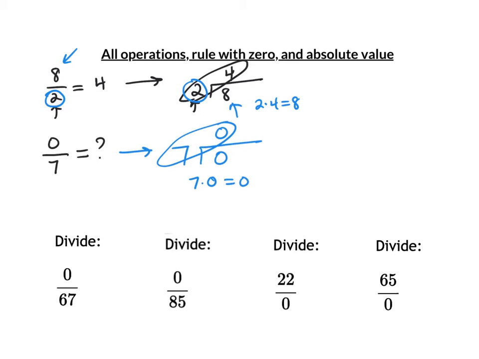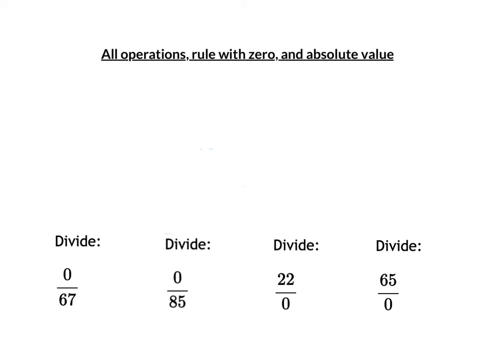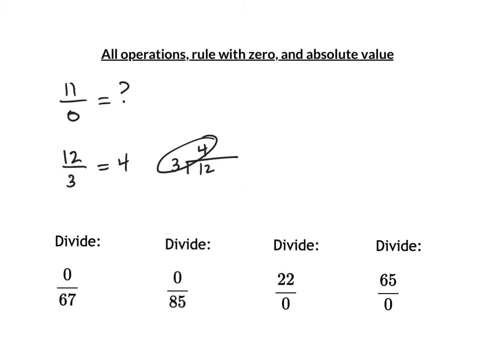Where you get into a problem is when 0 is in the bottom of a fraction. So if I give you a number like 11 divided by 0, go back, we don't know what this is, the calculator spits out an error. And go back to the example we did. Let's take, how about this one? 12 divided by 3 is 4. Notice how to divide that out, I take 3 into 12 and I get 4, and how 3 times 4 is 12. Same thing has to happen here.